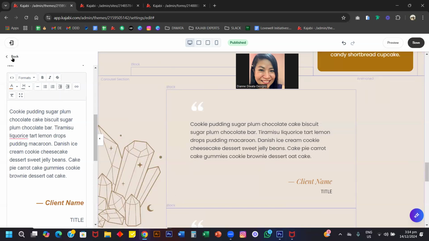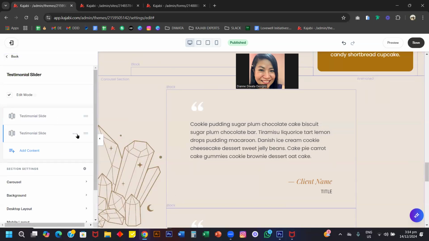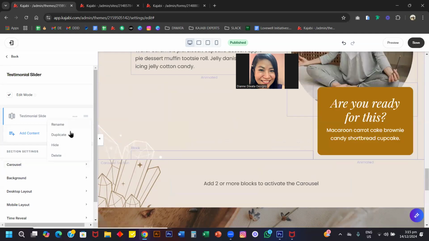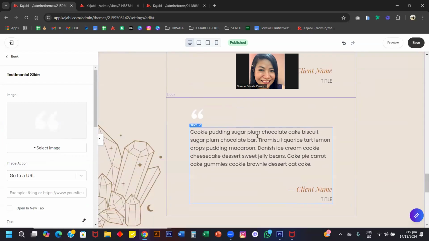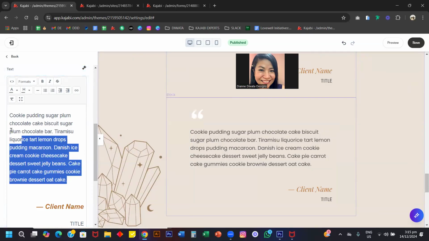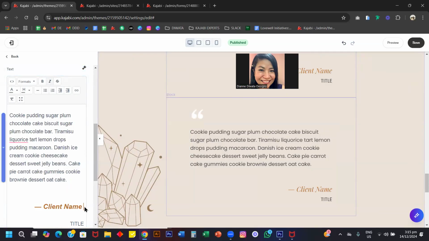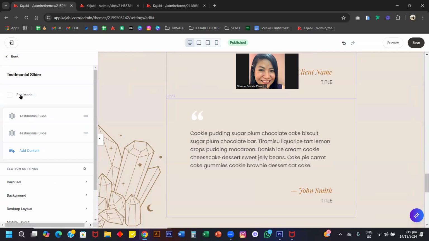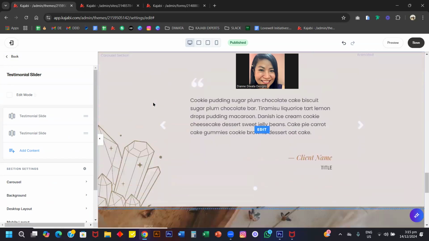Now, once you're happy with that, what I usually do is delete the second block, which is not yet edited, and then simply clone it so that it copies everything. And so from here, I can just edit the text and edit the name here, John Smith, and then simply delete this. So I don't have to go through all the settings again. So that's one pro tip. And then once you're done, please make sure you uncheck this and hit save. See what you have come up with.